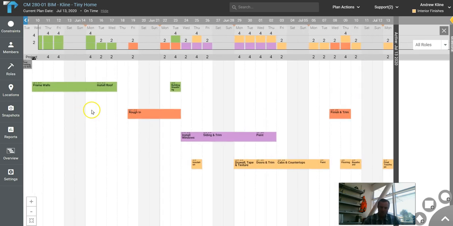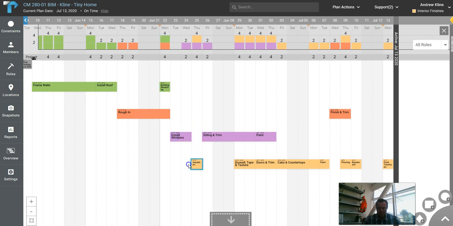So I can just clean this up a little bit if I wanted to, and you'll see how easy it is. Once you start doing this, you can drag them over, but just be careful not to throw things off too much when you do this. You'll see this gray right here is the weekend, so this doesn't mean it's working on the weekend. Drywall and texture is just 2 days, so Friday and Monday.